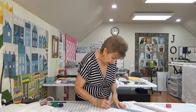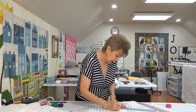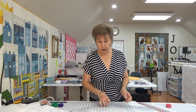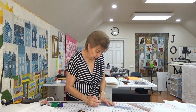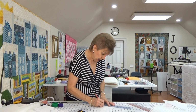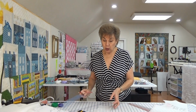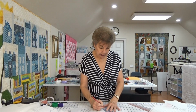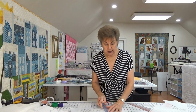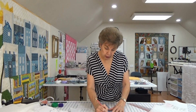The best way to determine the shoulders and what you need to do with them is this. Make yourself the paper test pattern that is called Palmer Pletsch. They're the ones that came up with the Try the Paper On system. I think it's absolutely brilliant. Philly and I love it, and we learned it before we got the SureFit Designs. And we have used SureFit Designs and Palmer Pletsch together for years and years.